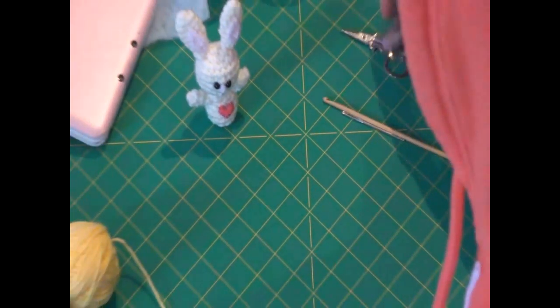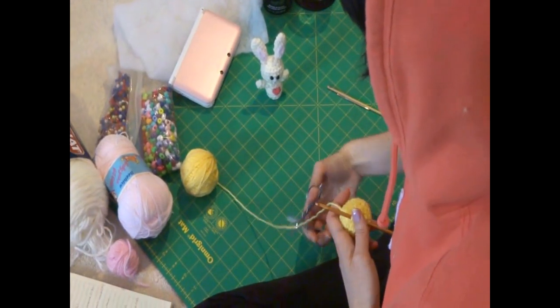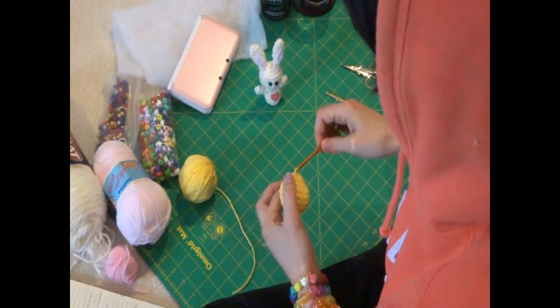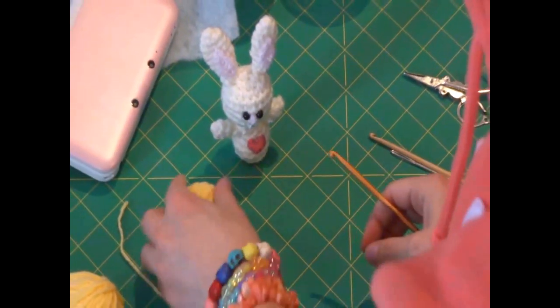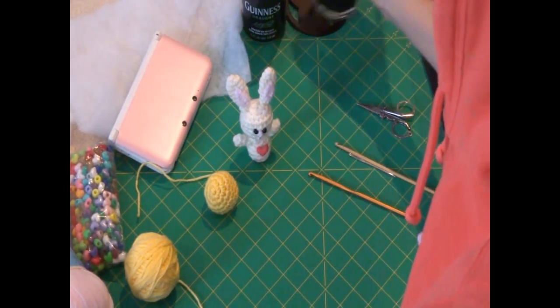So I'm going to leave a longer tail so that I can sew the head to the body. So that should be enough. Just fasten off. And there you go. One head. And I'll sit the head right there. All right. Take a quick beer break.